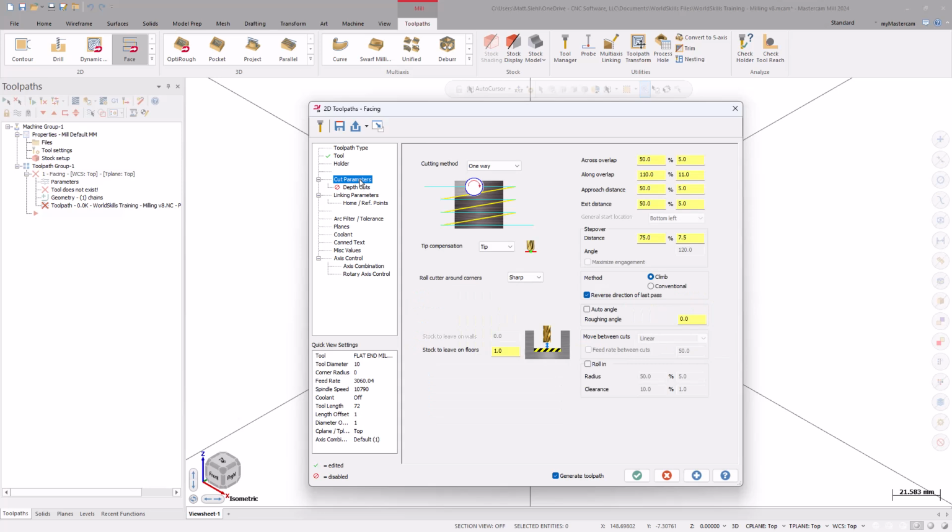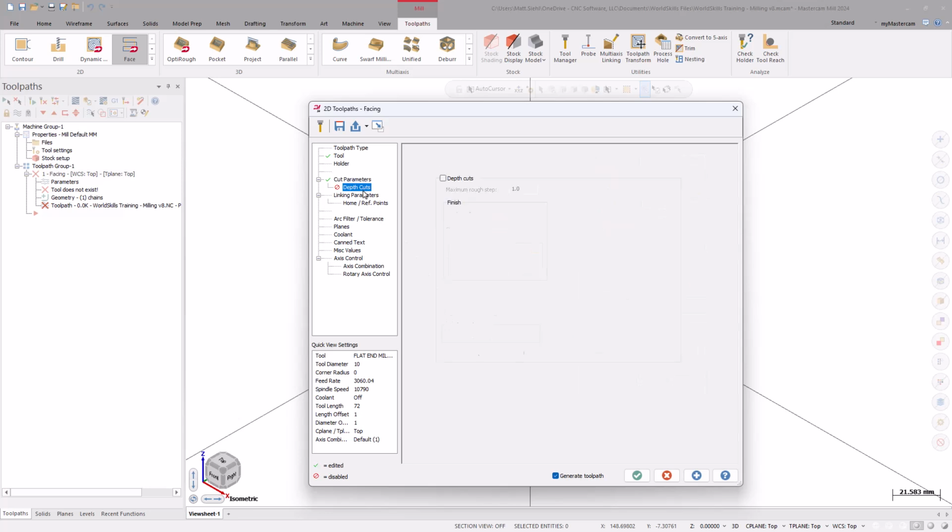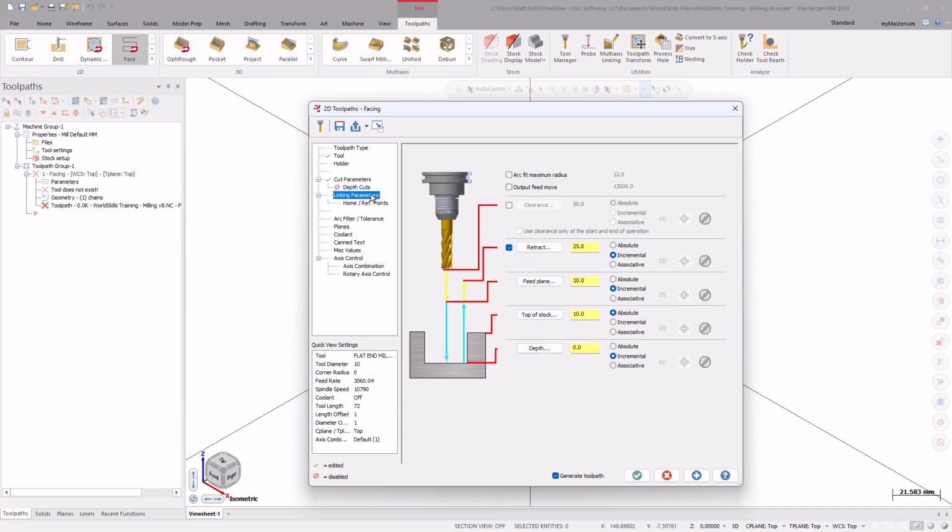Moving to the cut parameters page, set the cutting method dropdown to a dynamic approach. This should update the image below showing the expected toolpath motion. Now, edit the step over distance from 75% of the tool diameter to 35%. Also, we will be leaving zero stock to leave. Depending on a variety of factors, depth cuts may be needed for your operations. Once selected, enter the maximum rough step down to ensure proper depth cuts and even adjust these speeds and feeds as needed.